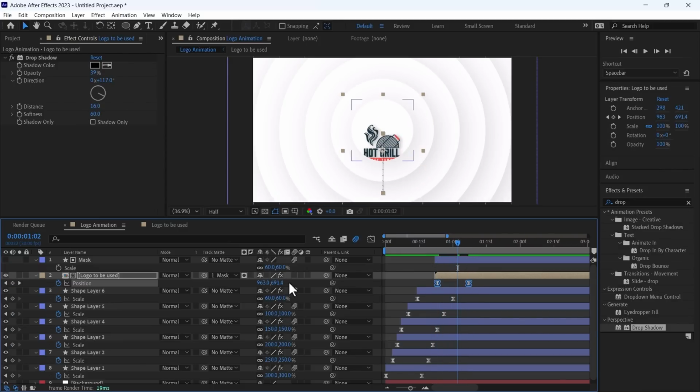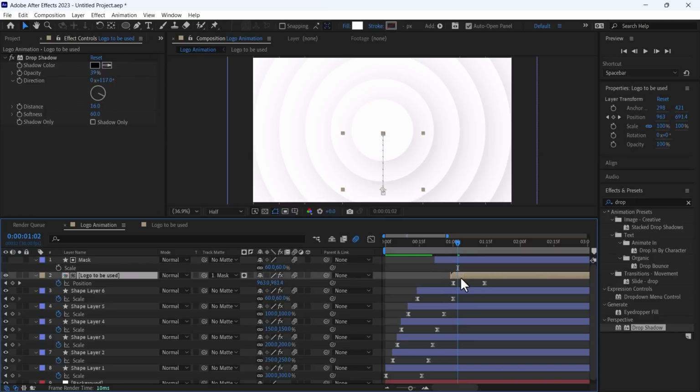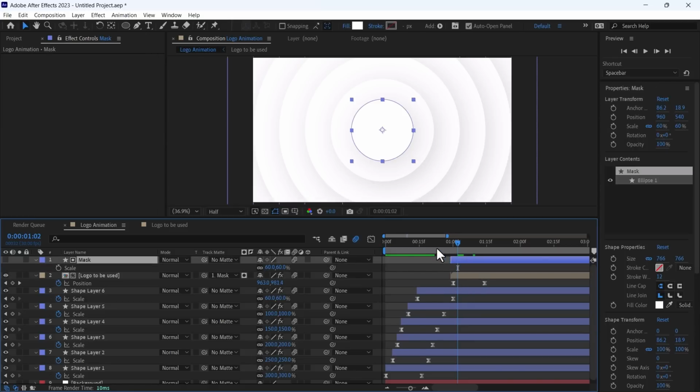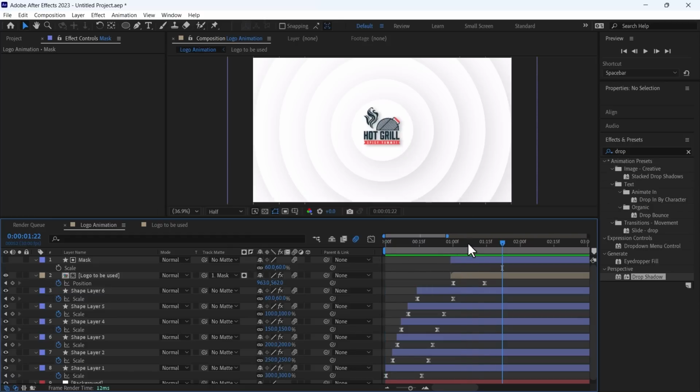Press F9 to easy ease it and enable the motion blur. Once this pulse animation is over, our logo will appear.